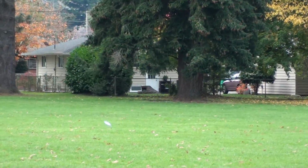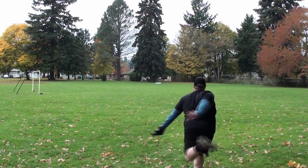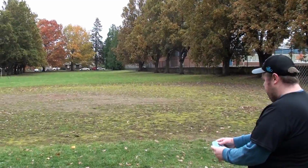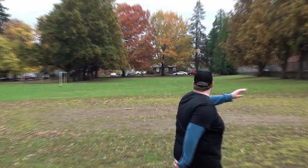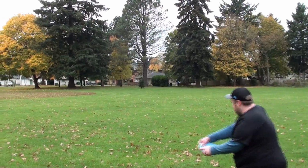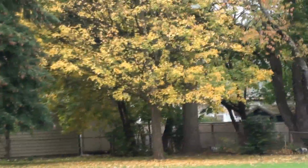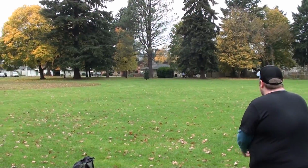I'm really liking the fact that I can throw the VIP harps and that they will continue to fly very similar for a long period of time and take a really long time to break in. The Sinus will definitely break in faster in the Zero Soft plastic. I do love the Zero Soft, by the way. I didn't quite touch on that in this particular video earlier on, but it is one of my favorite plastic blends. It's got an incredible grip, and it feels awesome. And it's really nice for the ground play. When it lands, it stays where it lands, and that's always a beneficial thing in my experience, in my opinion.